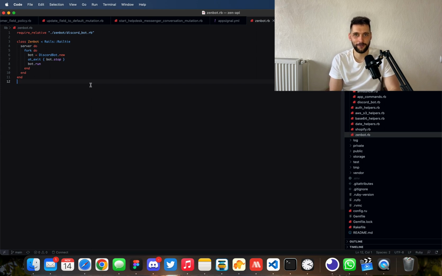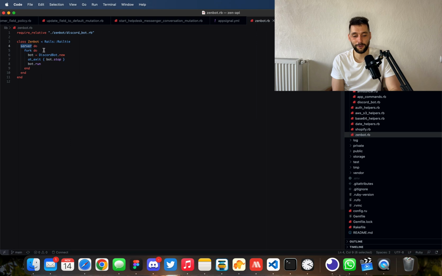And what was interesting about it, this is a feature that I'd recently discovered about Rails, is it's called a Railtie. And this gives you hooks into the Rails startup process. And this is what I needed. I needed some way of creating the Discord bot within the context of Rails. Because of course you've got all the Ruby gems, you've got all the configuration variables that are all set up for you in Rails, and I wanted to share that, right? So I wanted to share the database connection. I wanted to share all the environment variables. I wanted it to be kind of whole. So this is what it allowed me to do.